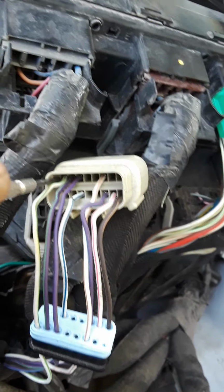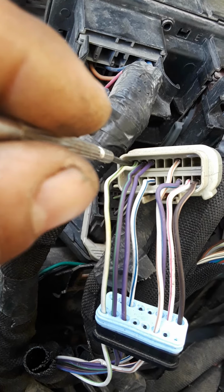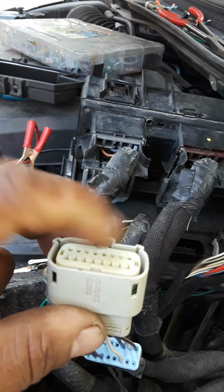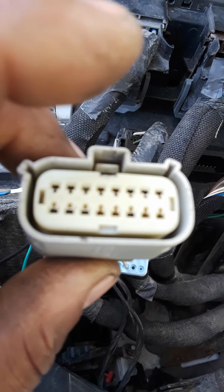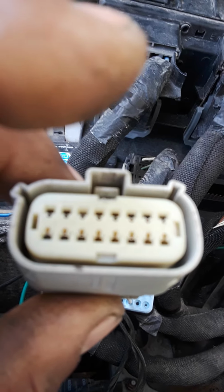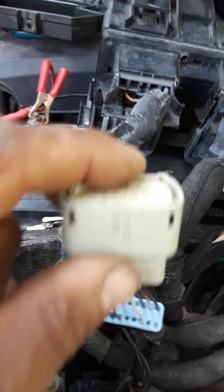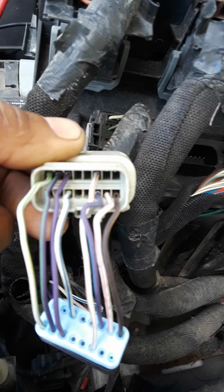And it's kind of tricky, honestly. It's really tricky on how to get the pins to slide in and out, because on this side, you have to pry off this cap right here, and then make sure the pins don't slide over this way or that way. So it's kind of challenging, but I recommend just taking a picture of which pins go where before you start moving them around. So maybe just take a little picture of this when you first start off, and then move the pins over.